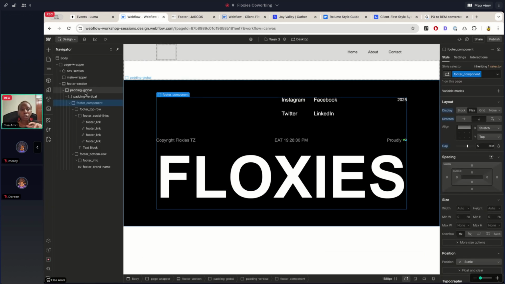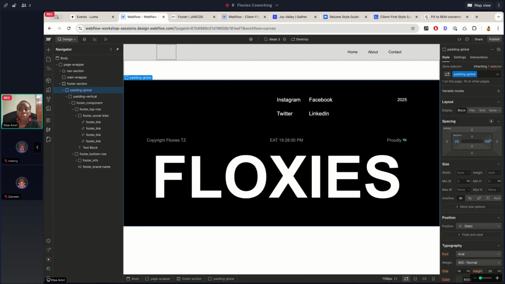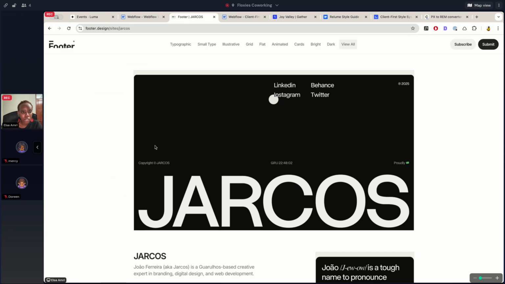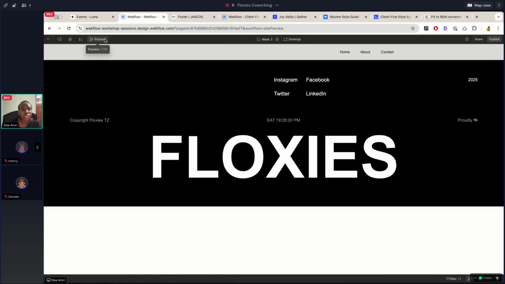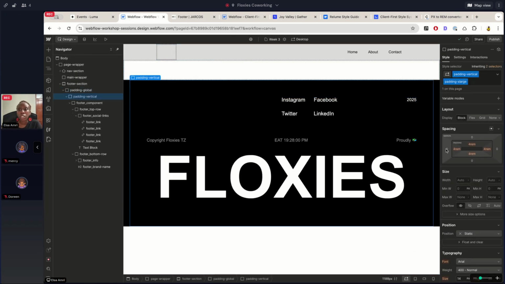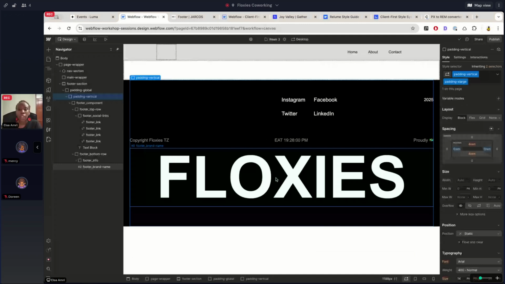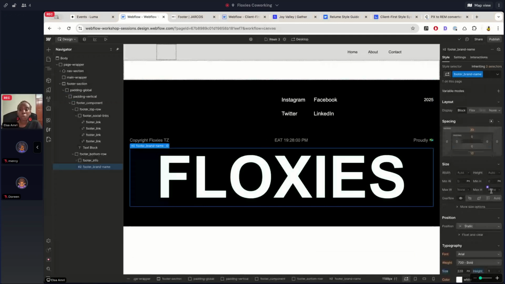But what is preventing it from reaching the edge is our global padding. So we want to decrease that to maybe 2% because we're trying to copy how it is here. Like this is barely any space. So we increase that to 2%. And then that I think is pretty good. Actually, I think this padding kind of applied, so let's remove that. So now this is what we want. Now we can go in and increase our heading size.